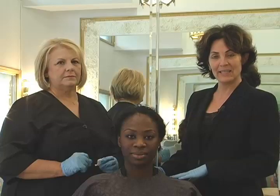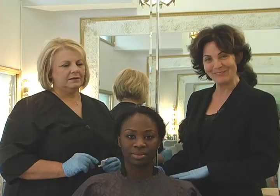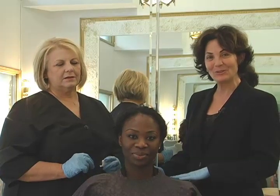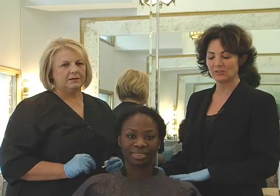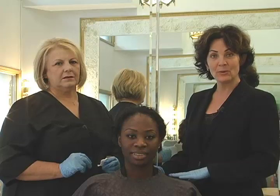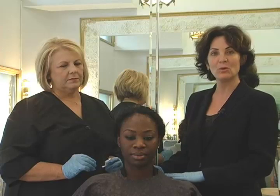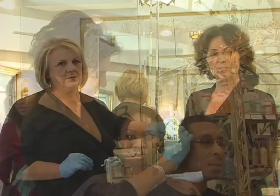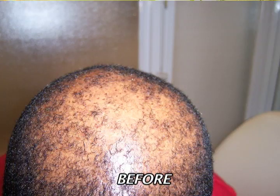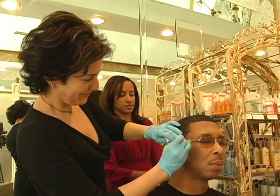I know a lot of you have some questions out there, and one of them is, Nishan is young and beautiful right now, but what happens in 30 or 50 years if she goes gray? I wanted to say you don't need to worry about that. You could put a rinse on your hair, or you could just let the gray cover up the shaded area. She could either leave it as is or get a little bit more of the area shaded in the future. If you're a man, if you want a little hair shading up front or on the sides, or no matter who you are, if you lose more hair, leave it or get it shaded in.